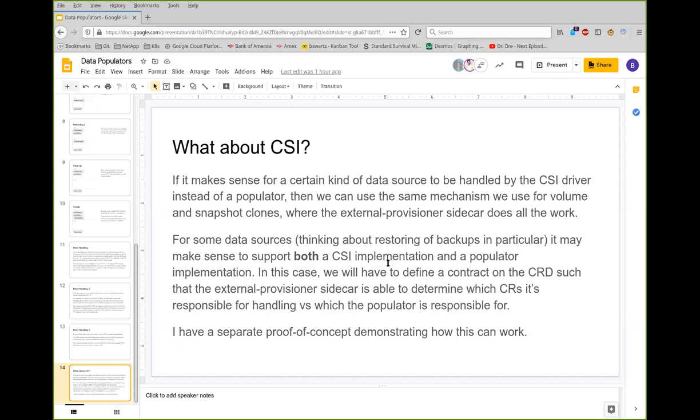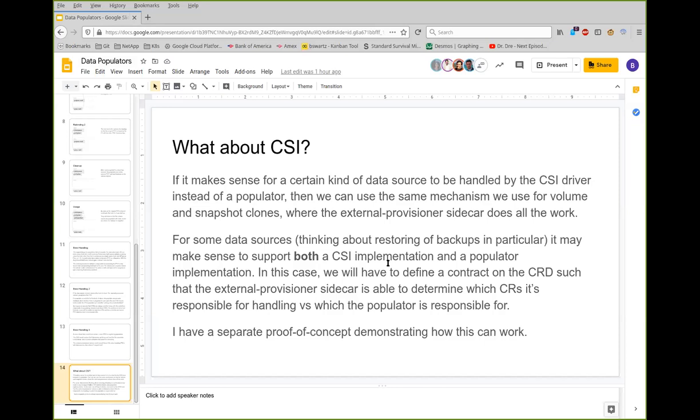All the specifics are very vague because I don't want to tie this to the design of backup and restore, because that's a larger subject. But this is my theory for data populators, and we do need to figure out how to handle the wait for first consumer thing. That is an open issue at this point.